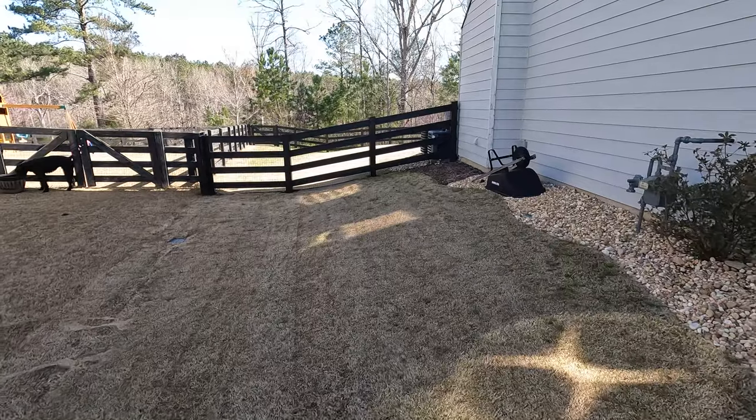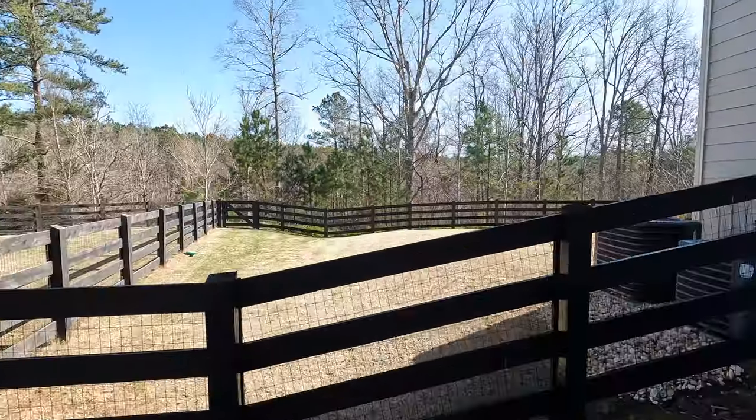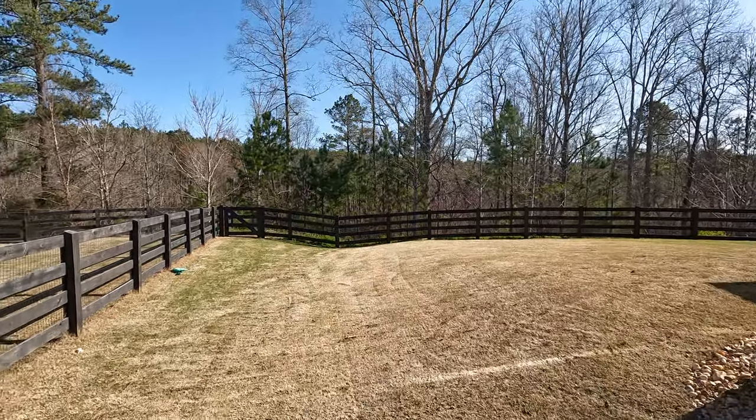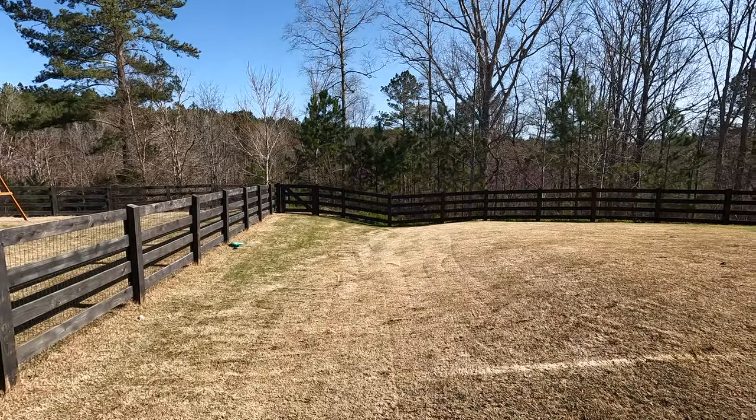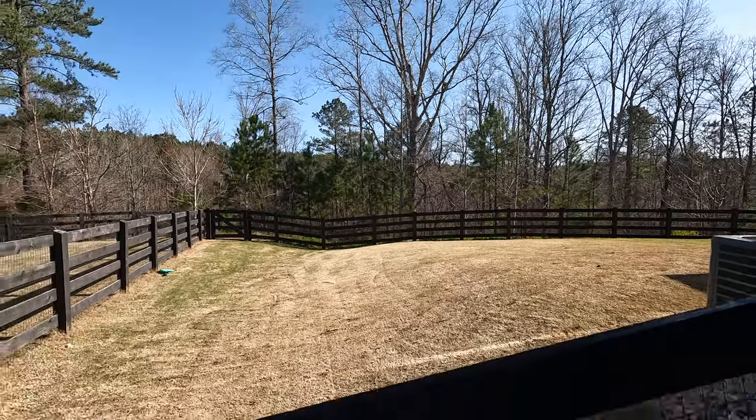And if you look in the backyard Bermuda, you won't see near as many of the weeds as you do over there. That's the Bermuda greening up in the back left corner, but the rest is weed free. That's because I did pre-emergent.